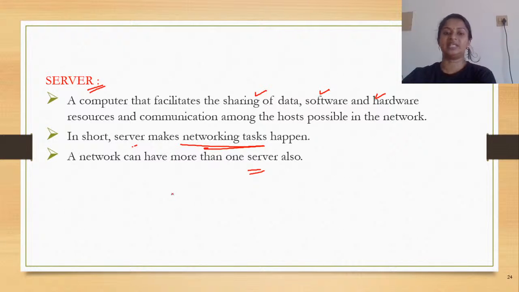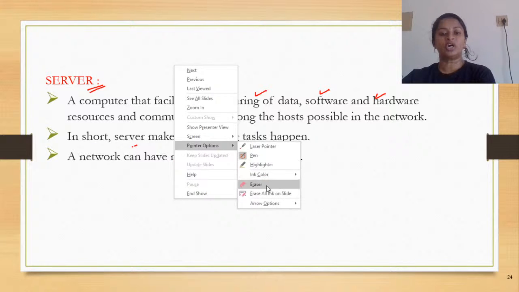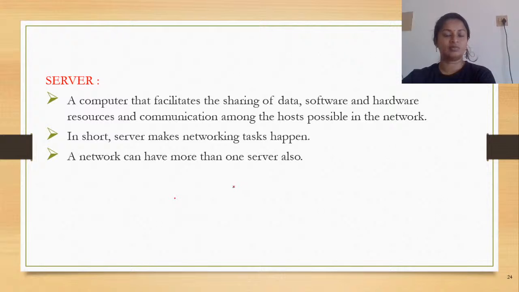Now, as I told you in the example, when we are talking about a connected system, the main system would be treated as the server and all the connected devices would be the client machines. So herein, when we are talking about the teacher and the student, we can consider the teacher to be the server and all the connected students corresponding to the particular subject that the teacher is teaching can be considered as the client. Okay.